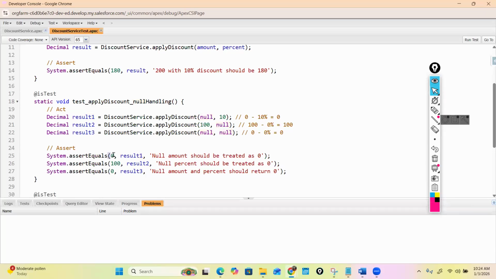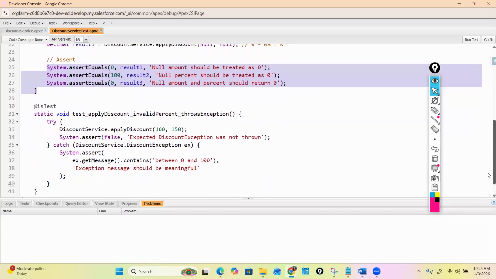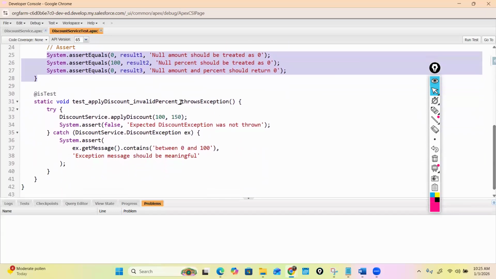If it is equal, we are good. The test method passes. Otherwise, this is the error message that will be thrown. So you have an assert statement. A lot of times developers call these methods but never have an assert statement to check what is happening. That is a bad practice. As a good developer, you should always write an assert statement, because that is the point where you will know if your code is working as expected or is going to result in any errors or not. Now, the final one is to throw an exception.